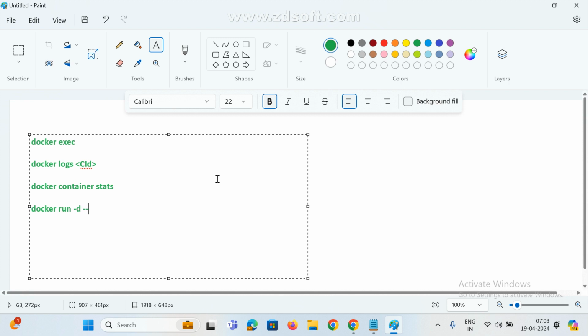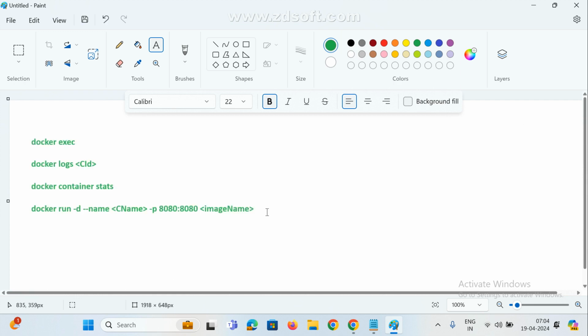Then --name and the container name, and -p, port publishing, that is port mapping: host port, colon, container port. The right side is our server port, the left is the host port, then the image name, that's it. The Jenkins container was created already last class, right?